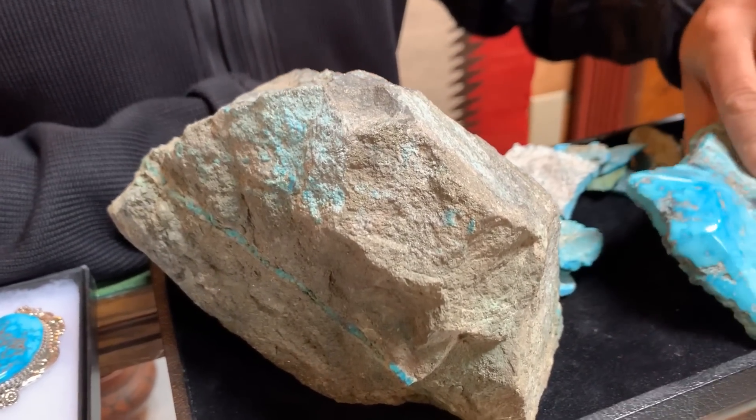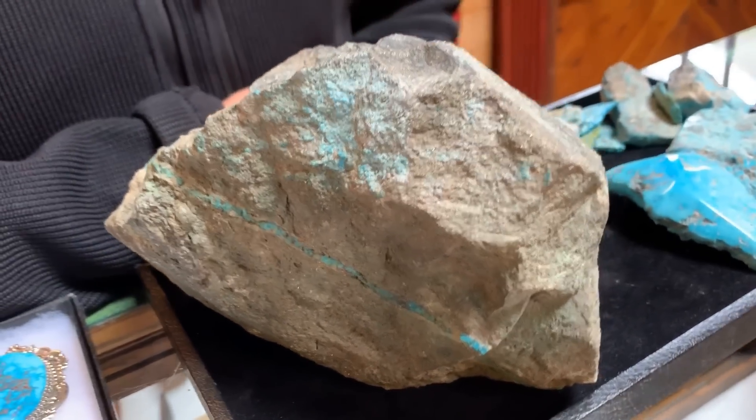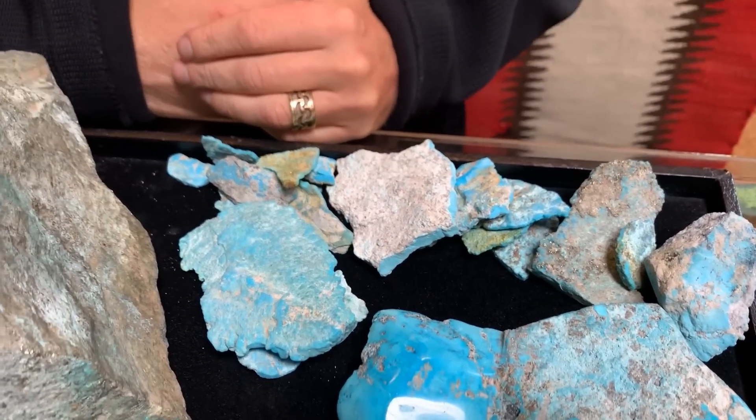The mine owners didn't really like the miners smuggling turquoise out in their lunchboxes. That's how it was first brought out — they would accidentally hit a deposit or veins of turquoise when mining for copper. The miners thought it was so beautiful they'd put some in their pocket or lunchbox, bring it out, share it with their families, show other people, and eventually sell it. They figured out that the turquoise was more valuable than the copper.